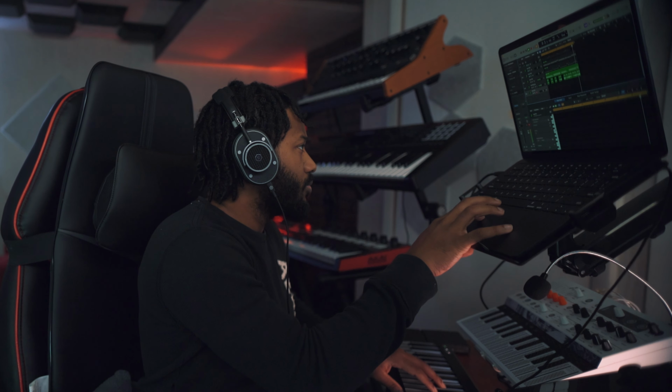So first of all, one of my favorite things about this VST is that they really leaned into the glide feature of this VST. So I'm gonna just go through some of the presets, and let's start off with the basses. You got your basic 808 basses. You got an 808 glide.